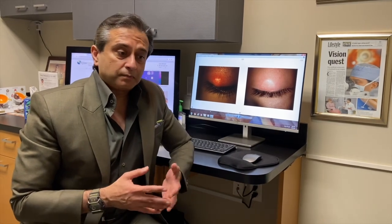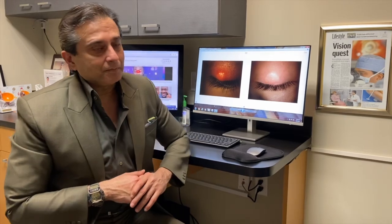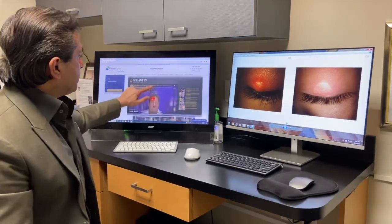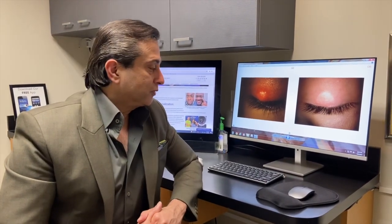So not only can we treat chalazion that have just started or very big chalazion, but even those who have had failed surgeries and multiple treatments, including IPLs and cutting or incision and drainage and other various modalities. So NICE therapy does work in these cases, even in those with surgical complications. In fact, we have a page on our website dedicated to chalazion to educate patients about this NICE technique, non-incisional chalazion expression, and we have had patients from all over the world who've been helped. And among the patients today, we had this patient from the medical profession who wanted to share her story, and it's my pleasure to share that with you.